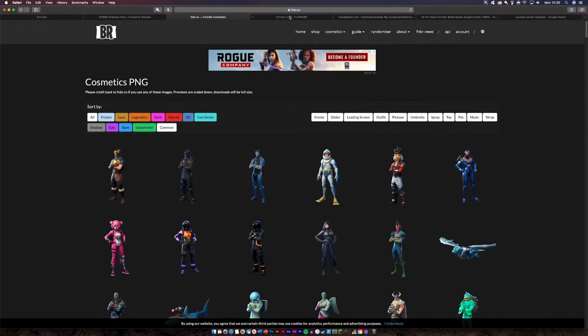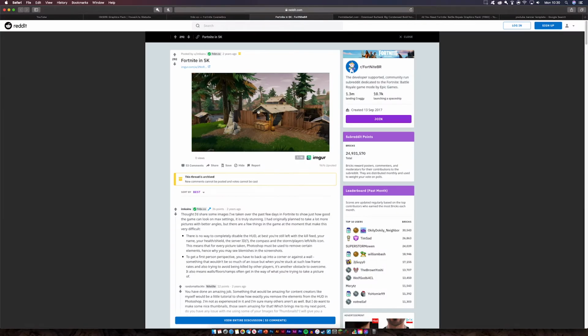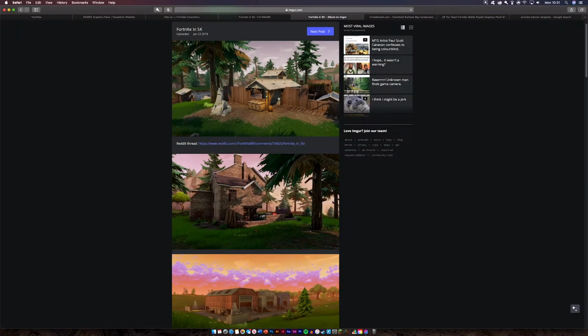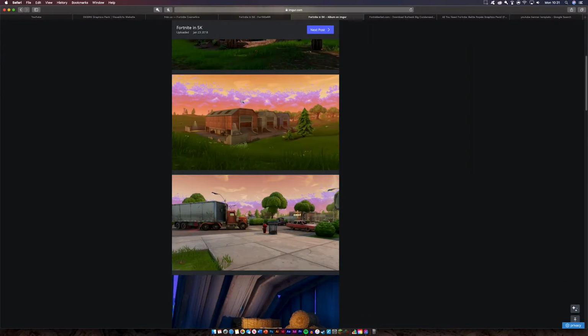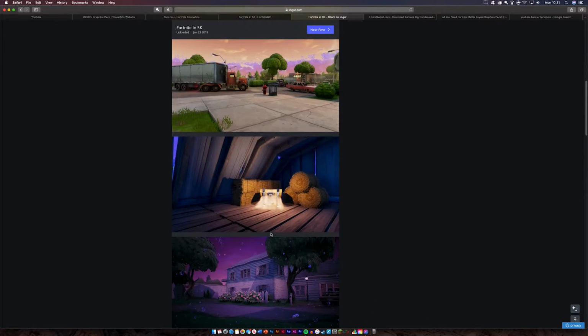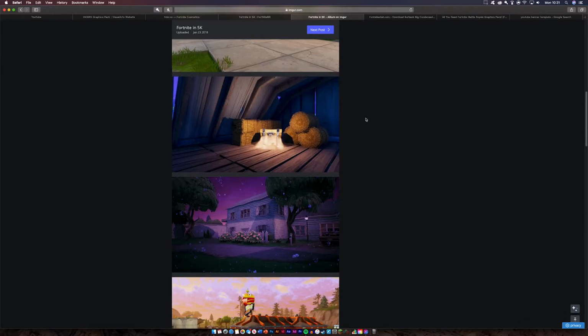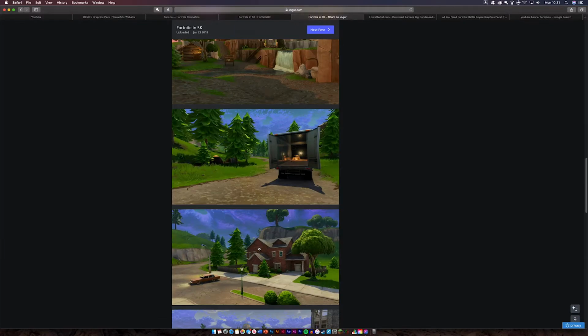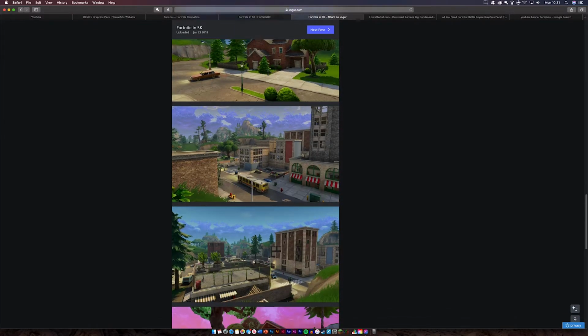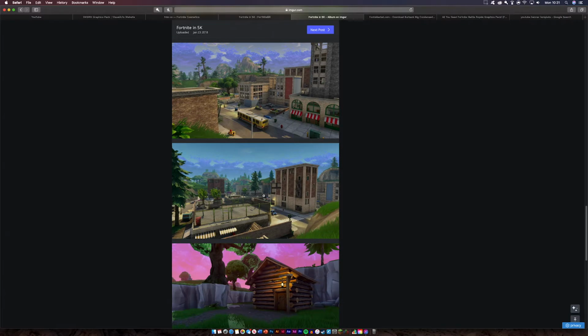And then you're going to need to go to this link, which has 5k pictures in it, and then you click that, and then it will load up this next page, and there's 5k images of different parts of the Fortnite map. Obviously some of them are a bit old. You don't need to use the old ones, you can use the new ones. It doesn't really matter what you use, to be honest, because it's just going to be in the background. I chose, I think, this one. That's the one I chose, of Tilted Towers. Even though it's not there anymore, it doesn't really matter because you don't see it too much.